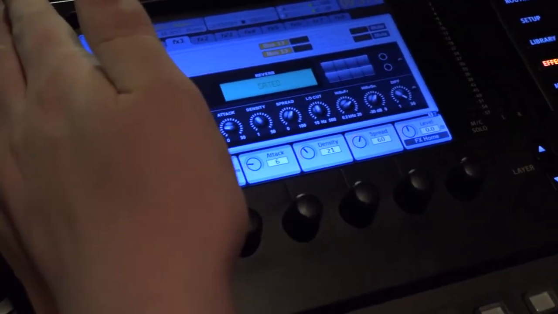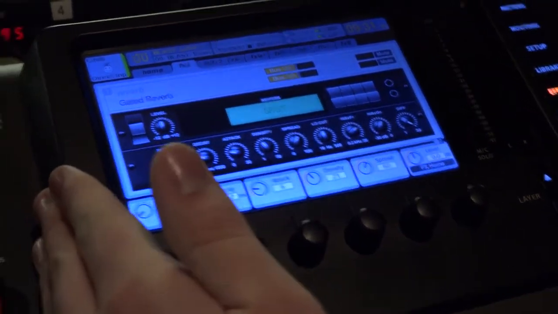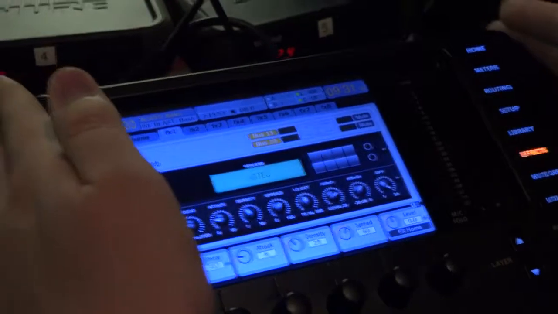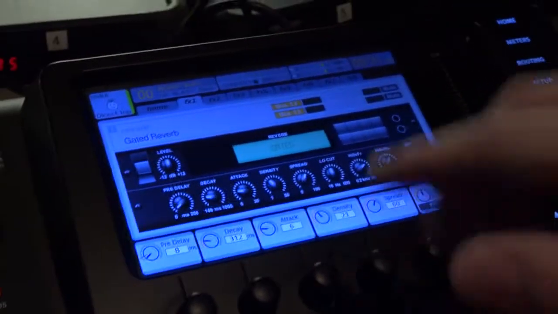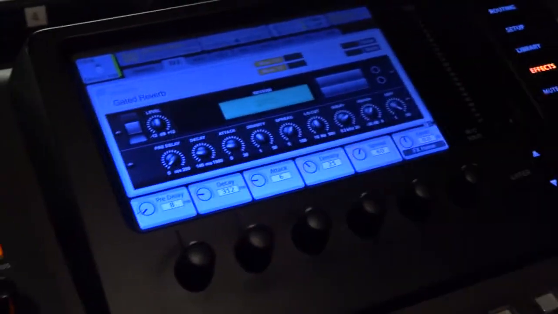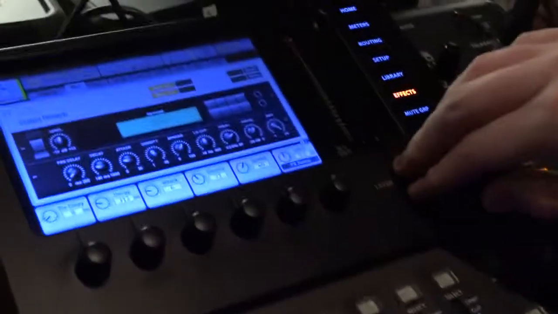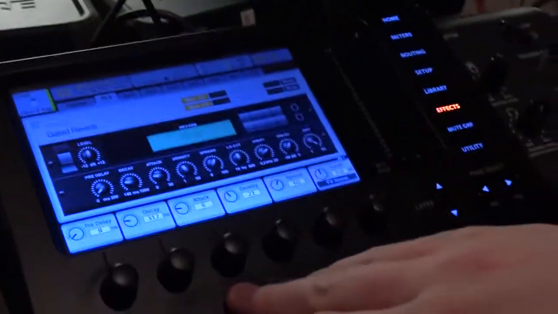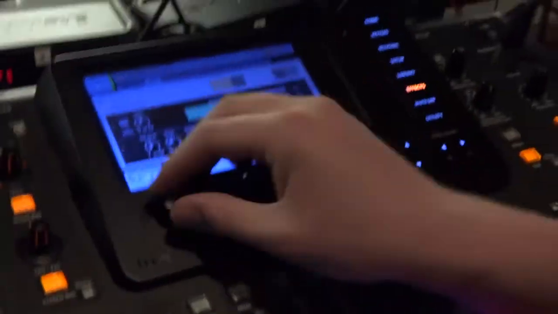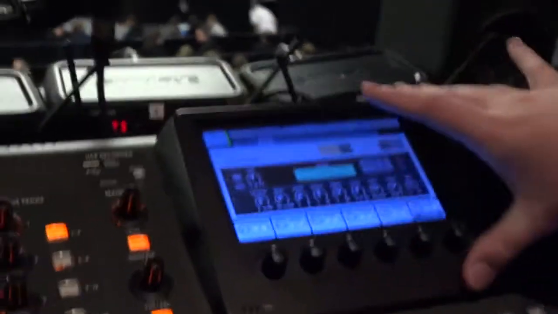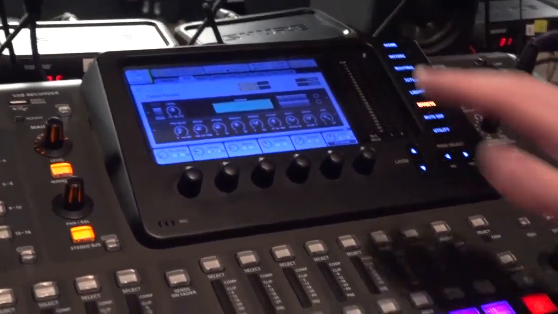Now I'm not an expert on effects. I sort of know how to use reverb and I know how to use pitch shift, but if you're going to want more information, you're going to need to find a YouTube video or someplace else to get more information about how to use different effects. But if we come up here, you can see we can use these two buttons right here to shift between our two options right here. So this is really great because it's all right here. You can change it from all right here, and it's really easy to use. So enough said about that.